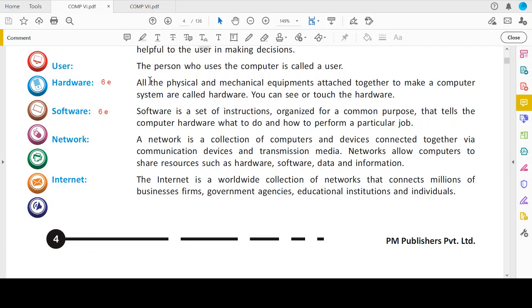What I am right now touching, I am holding my mouse. That's why you can see the movement of the cursor. So I am giving some kind of input, because of which I can see the movement of the cursor on the screen, that is on the output device. I am moving the mouse, the input device on my computer, and I can see the movement of the mouse pointer on the output device.